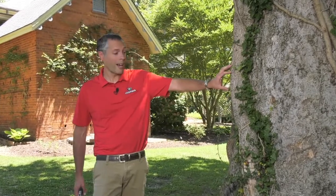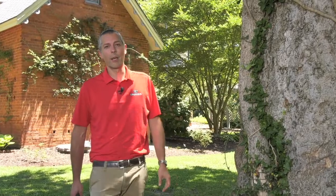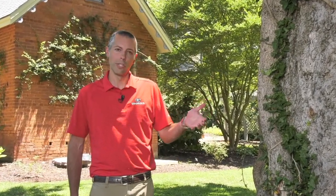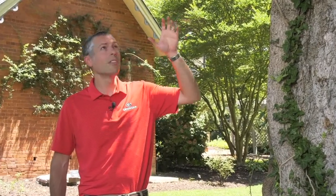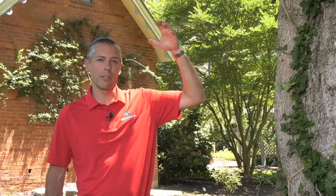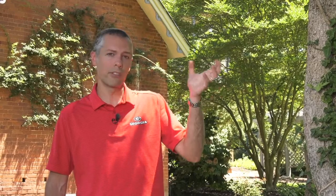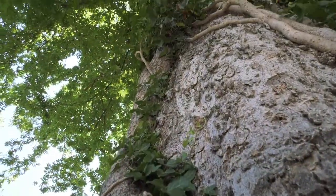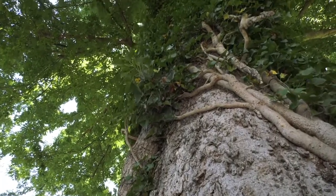And as you can see over time, those vines can get quite large. Some of them are 3 or 4 inches in diameter on this particular tree. Over time, that can be stressful to a tree, and it will actually cause competition for the branches. The weight of those branches will start to add up as the vines continue to climb into the canopy of that tree. It also can compete for sunlight with those branches, which can cause that tree to decline over time because it's not able to feed itself if it can't take in light through photosynthesis.